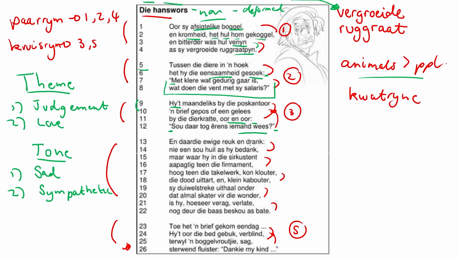In line 13, drank, he drank alcohol. Ewige reuk indicates that he always smells of alcohol, and this could possibly mean that he is an alcoholic. He's numbing himself so he doesn't have to deal with reality. Why does he drink? Possibly not to care or overthink their mockery. Maybe he's trying to overcome the physical pain of his deformity. It numbs him. Or perhaps it gives him the courage to perform as a circus act.